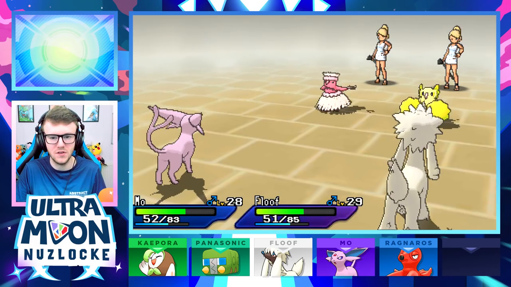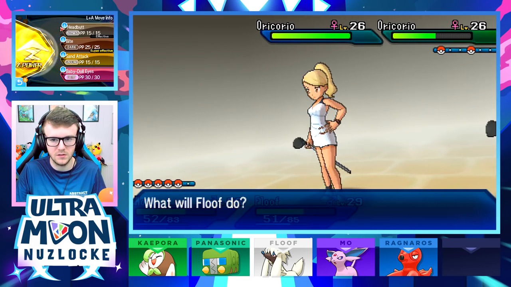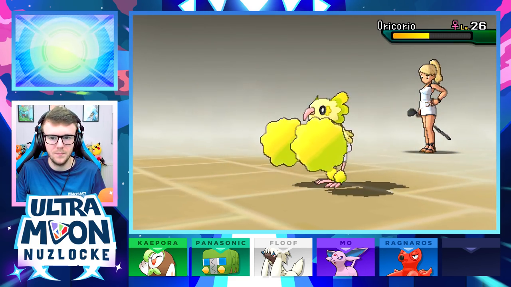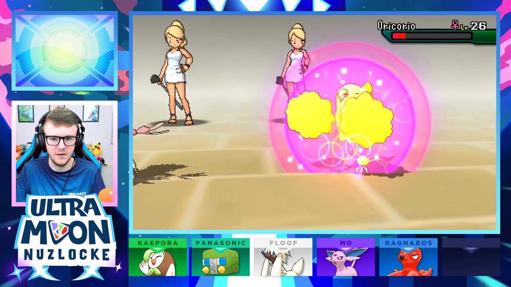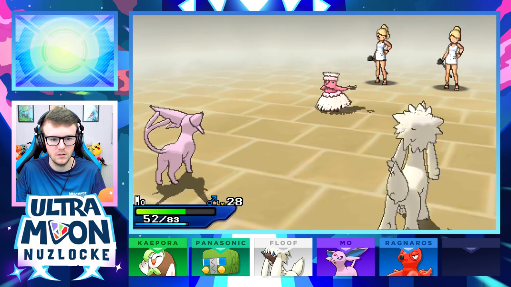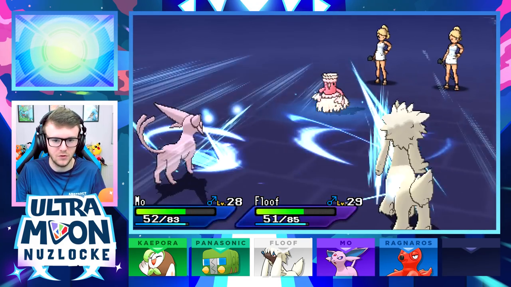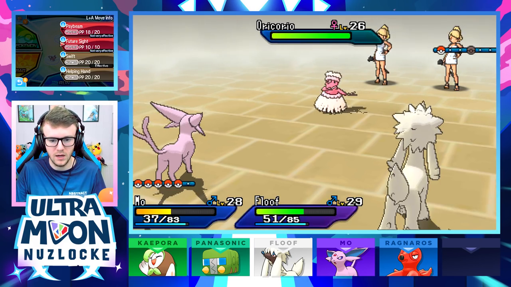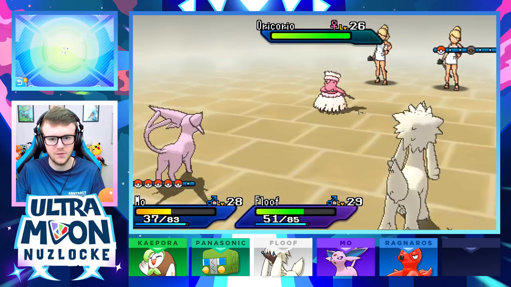Alright, you can both use the same moves. That's pretty neat. Alright, let's deal with this first. Kabamo. Please die. Oofed. And then we can just bite and deal with this other one. Like, no problemo. What are you gonna do? Air cutter? Yeah, that's what I thought. Espeon dodged it like a... Oh, wait, nope. Sorry, Floof dodged it. He's the talented doggo. A Swift. And then we'll just bite. I think that's enough. That should be enough.